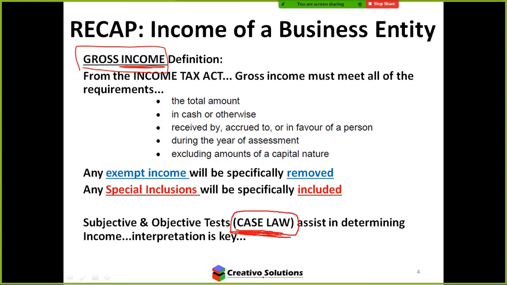What's the relevance of case law? Why are cases so important? I remember something about interpretation. Yes, and what's the rule of law? What do lawyers use? What do SARS use? What do the courts use? Is it the law of precedent? Yes, very good, precedent. In other words, anything that happens in the past will have a bearing on the future. Does that make sense?